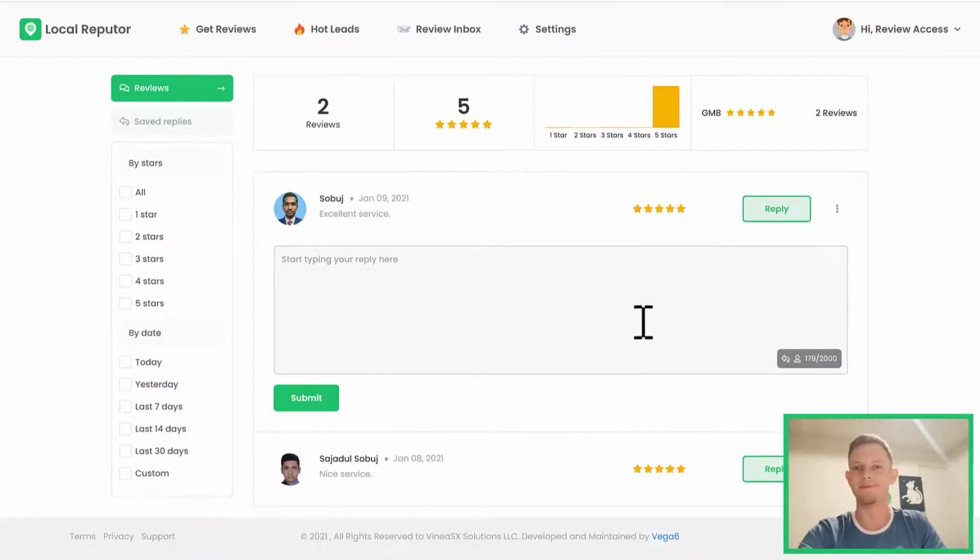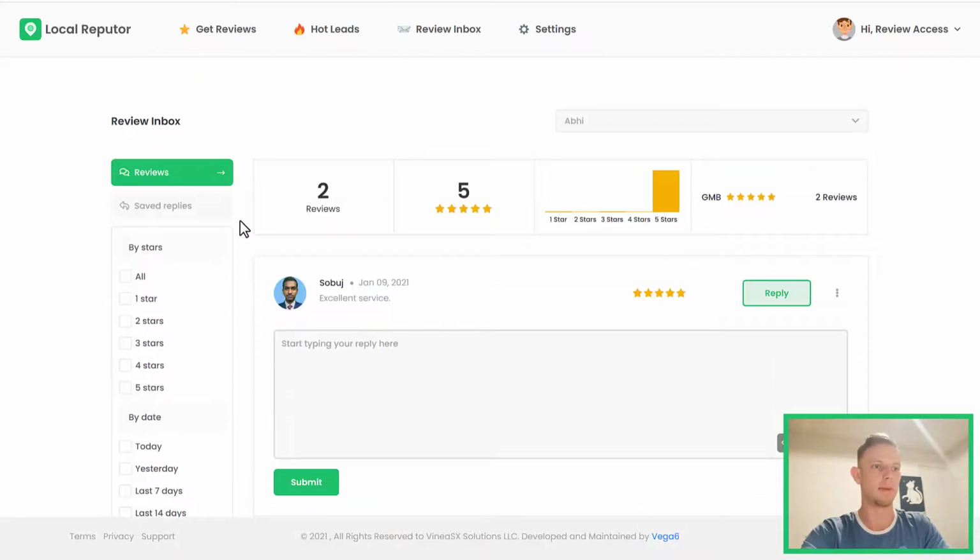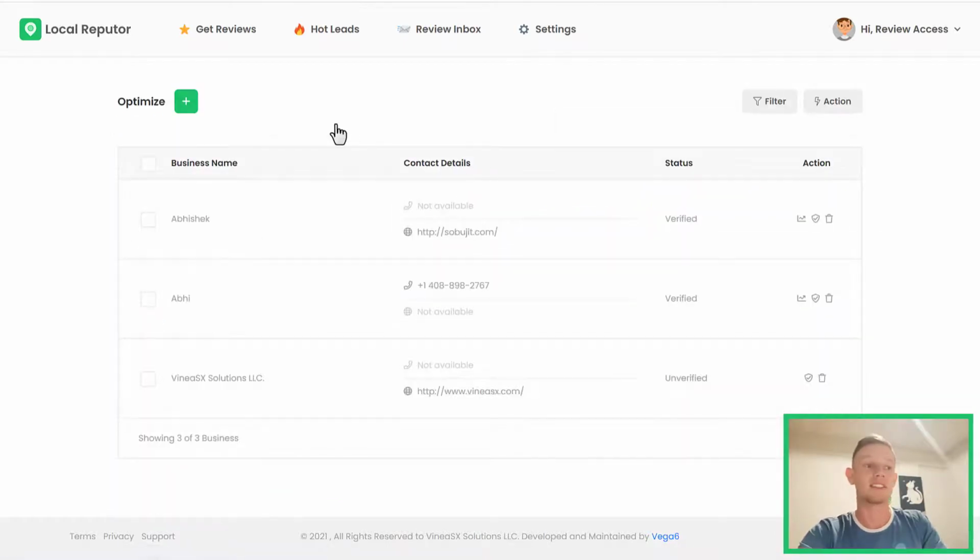Although it's pretty easy, you know. Common sense will tell you what to say. If you have some empathy, it's easy to respond. And everything is in one dashboard, so it's really easy to manage right here. So that's really nice. My last tip is that you also want to post GMB posts, like photos, every week.